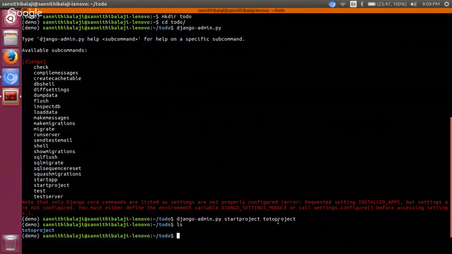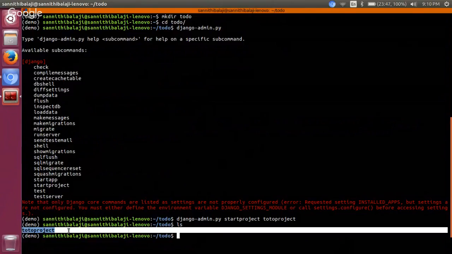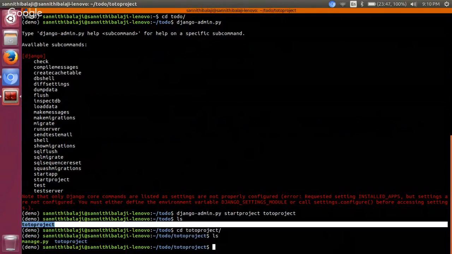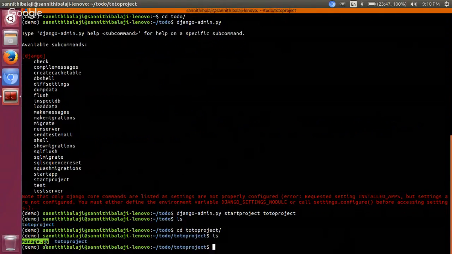Sorry, there was a typo: todo project, it's okay. When you create a Django project, you get a folder named after the project. Right now you can see a project is created, and if you go into it, you will see manage.py, a Python file, and a todo project folder, which is the folder named after your project.